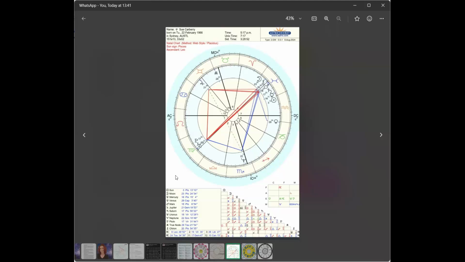The clouds are clearing a little bit for me, anyway. What usually happens is a penny drops and all of a sudden you think, I got it. And then the chart jumps off the page at you, because when you get your 12 signs and your 12 houses down, then you look at the planets, which you dovetail into when you're looking at rulerships and things. And all of a sudden, you'll be able to read one aspect and go, I know what that means. And it's like a victory lap.